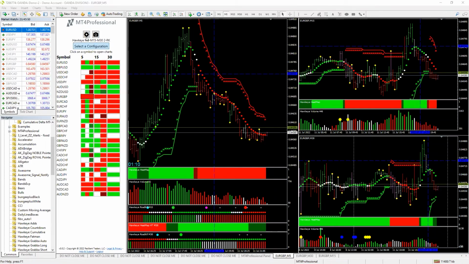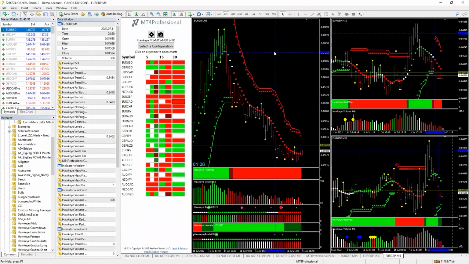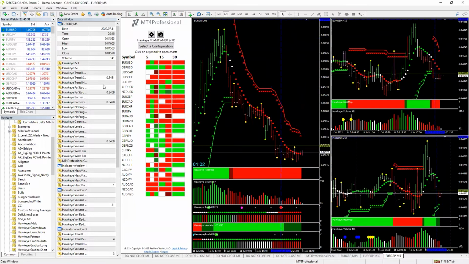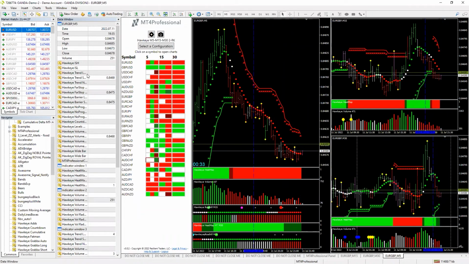Now these Hawkeye tools, if you look at the data window, whenever you scan over a window, the data window displays the output of the indicator that you're using. So the trend indicator has a long, a short, and a neutral output into the data window. So if MT4Professional is going to use this indicator, it needs to know from the output what to look for. So I know that if I'm going to look for a long signal, I need to see that the long output is greater than 1.